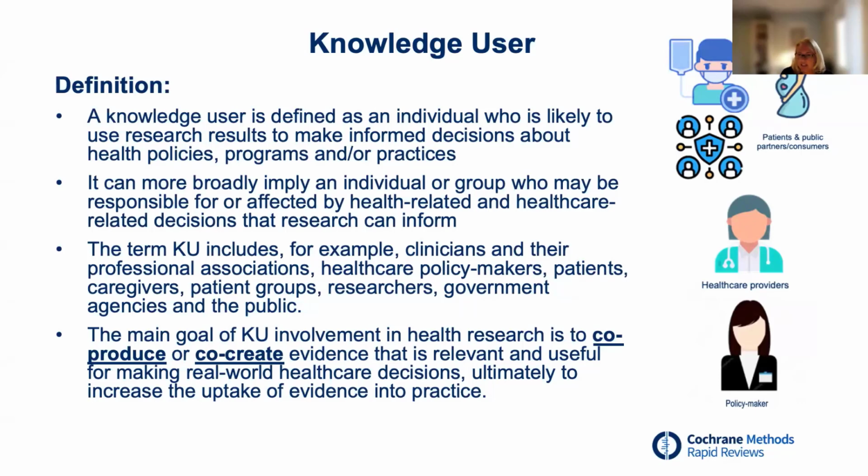For our purposes, in the context of rapid reviews and some of the work that we've done, we're really talking about patient and public partners, which in the Cochrane context is often referred to as consumers, as well as healthcare providers and policymakers or decision makers. And the main goal of knowledge user involvement in health research, ideally, is to co-produce or co-create evidence that's relevant and useful for making real-world healthcare decisions, ultimately to help increase the uptake of evidence into practice.